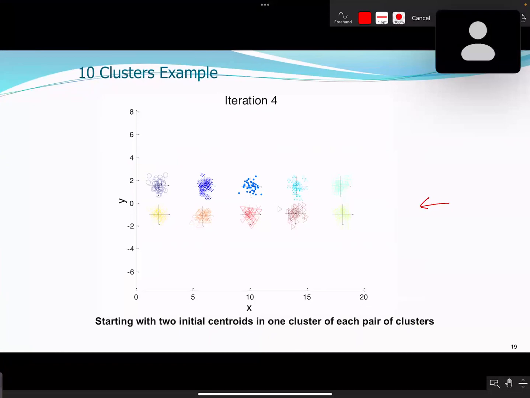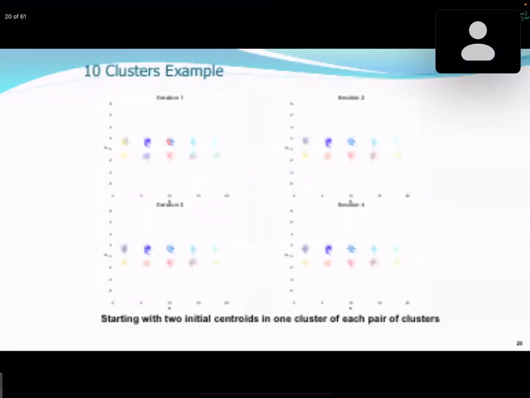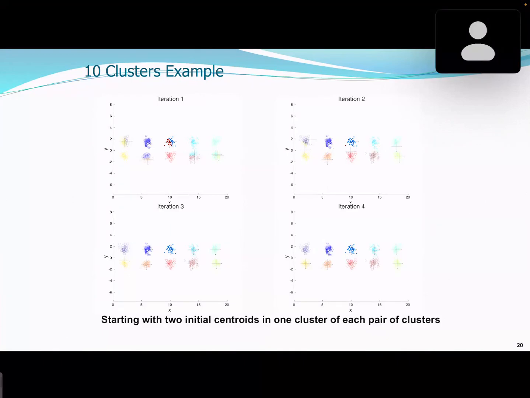In this example, if you eyeball it visually, I see 10 clusters, and I color code them here. However, if I run K-means using a certain set of initial centroids, I may get different clustering results. Because K is equal to 10, I need 10 initial centroids.